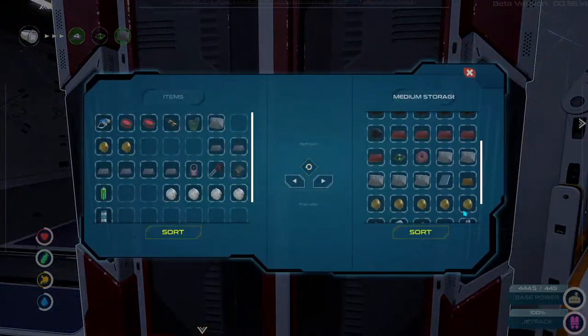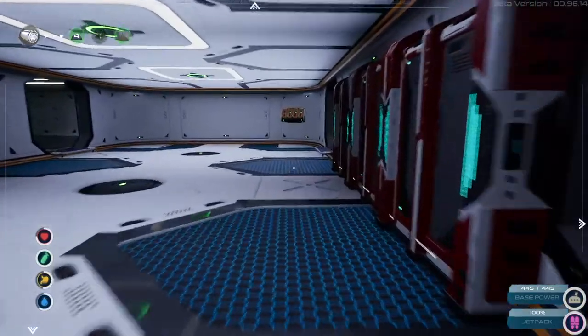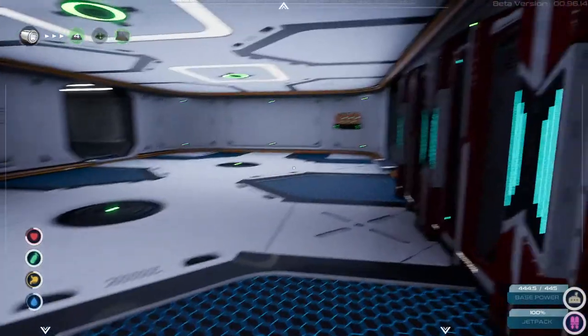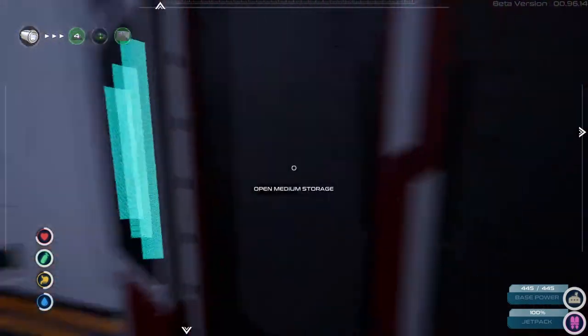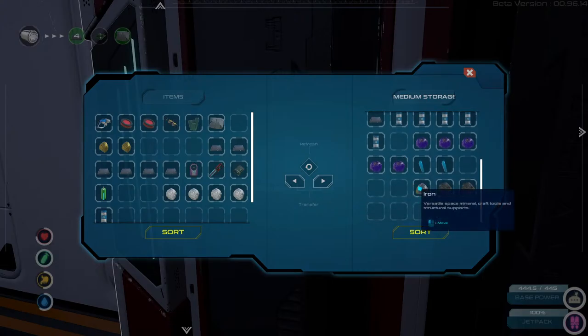Need one iron. I got it. I understand. I wasn't looking at the actual modules of the station itself. Iron. There's one iron there.